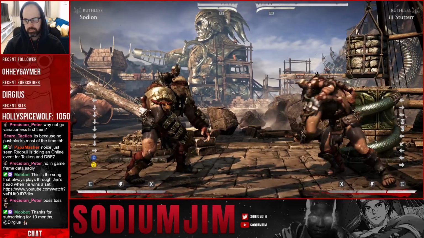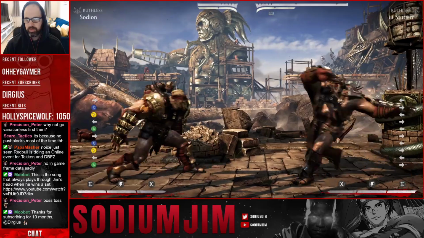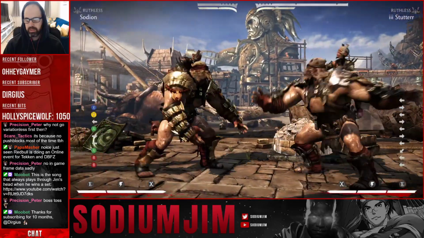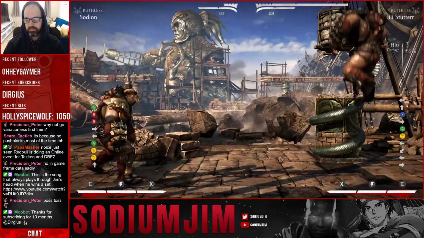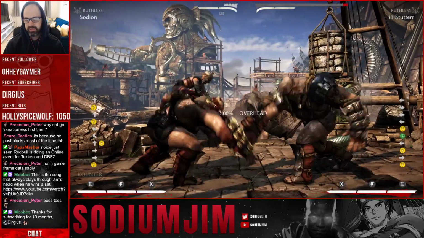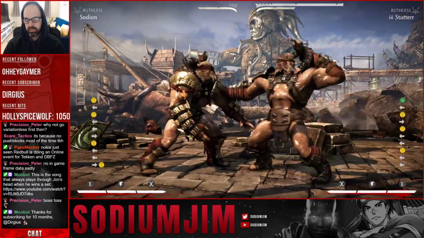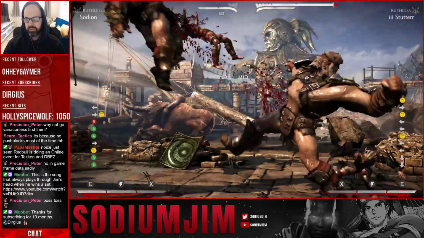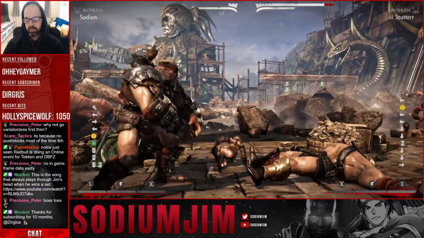We can move on to his special moves now. So it's back 1, 2, forward 3. And then neutral jump. Back 2 is his overhead and forward 2 is his low. You can't special cancel back 2 at any point. Something to note. Apart from into X-ray, but that's like a stupid bug with this character.